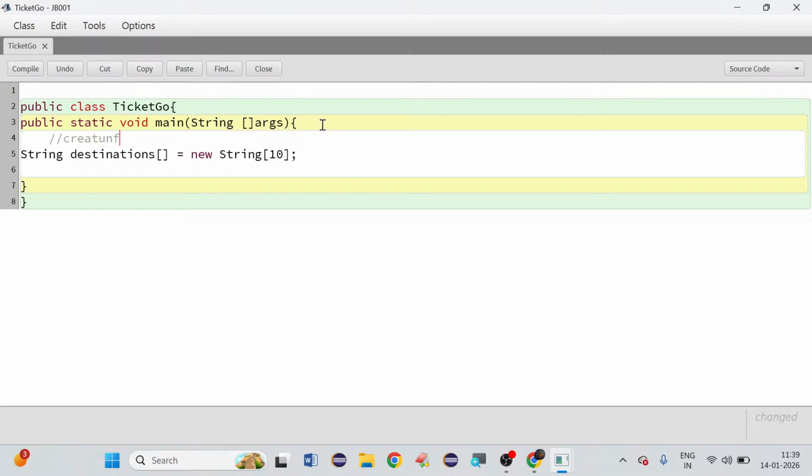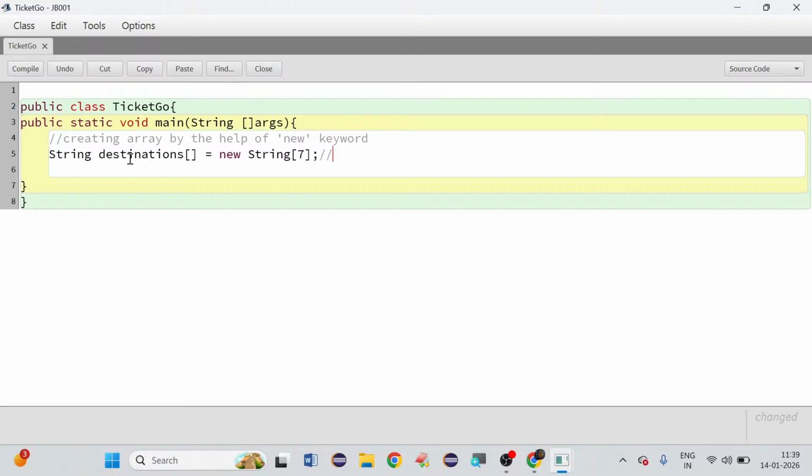This is creating an array with the help of the new keyword. We use the new keyword. All right. Now what happens here? Let's take only 7, not 10. What will happen over here?